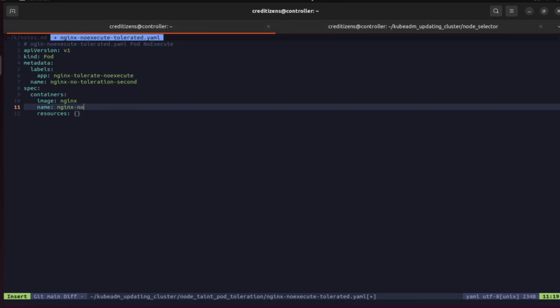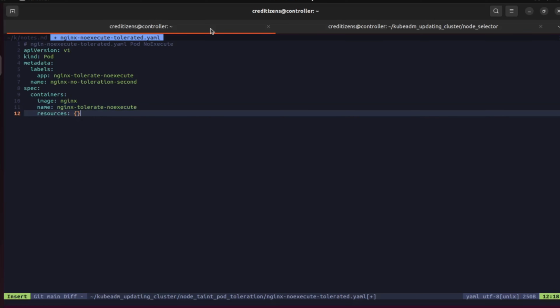That's how the pod will be able to be scheduled by the scheduler in that node. We might use node selector to force it to go to a certain node, so it can conflict with the taint that we're going to put in that node, and we're going to see what's going to happen.